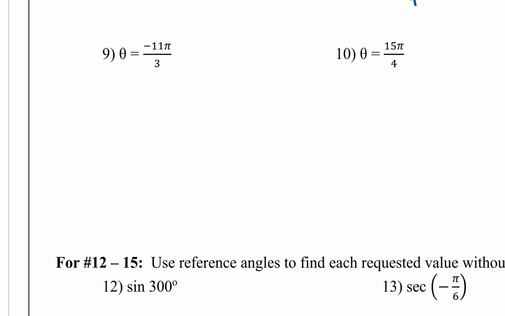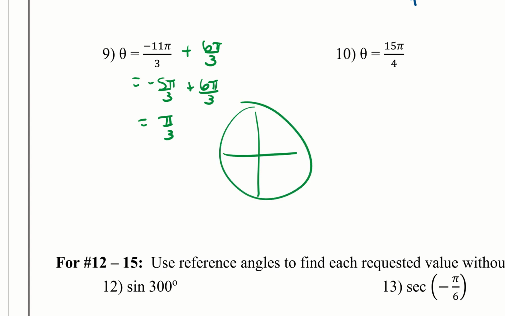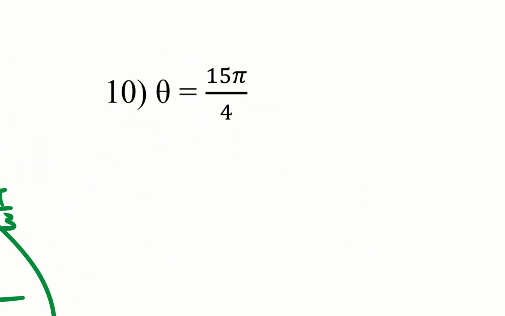Okay, I'm going to start by finding a coterminal angle for this one. I'll add 2 pi on here, and I'll get negative 5 pi over 3. I'm actually going to add 2 pi again to get a coterminal angle. I get pi over 3. What I want you to notice is pi over 3 is positive and it's acute. It's in the first quadrant. So anytime we land with something that's in the first quadrant, this is its own reference angle. Any angle in the first quadrant is its own reference angle. For this one right here, I'm just going to subtract 2 pi.